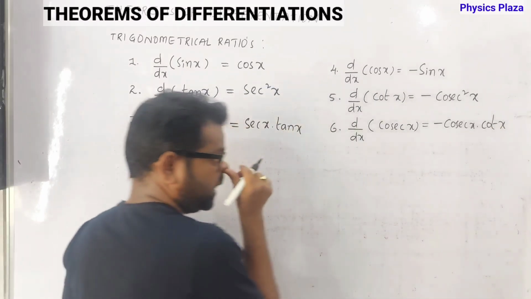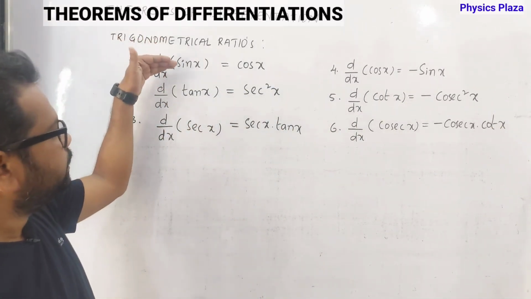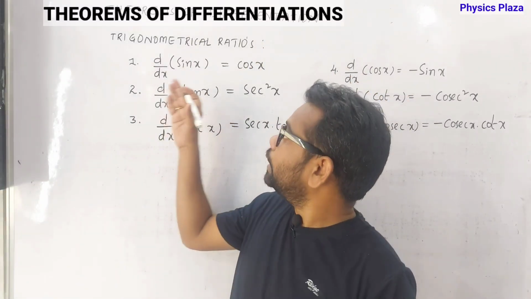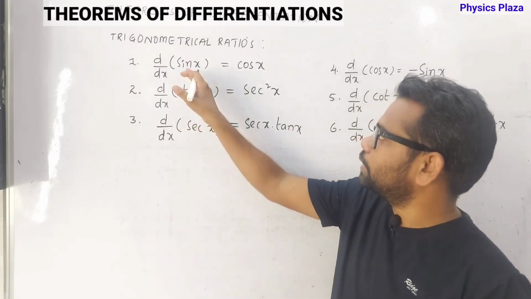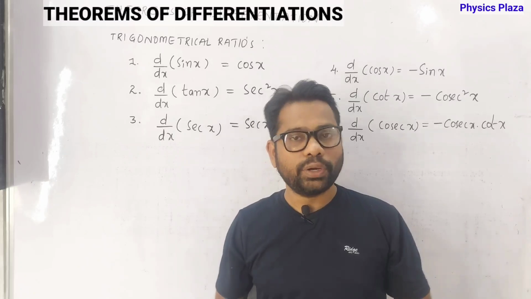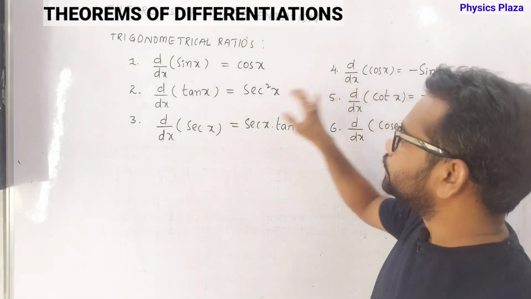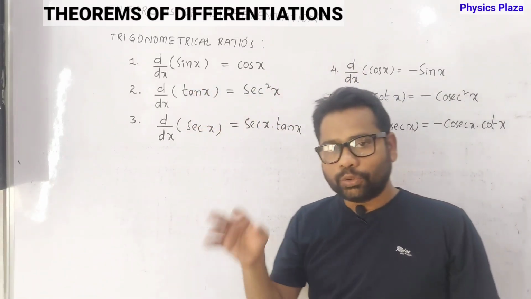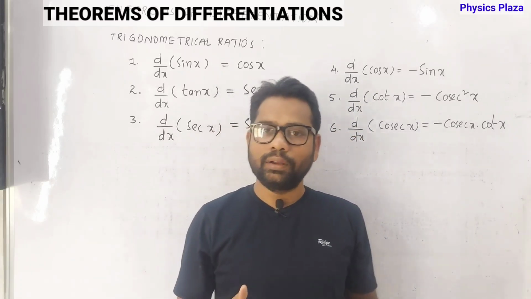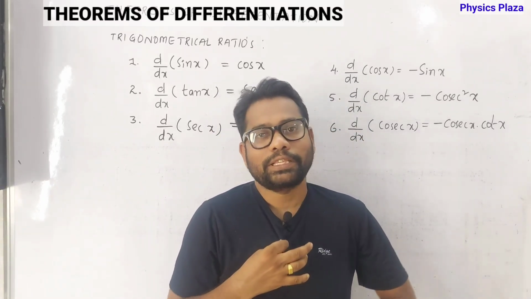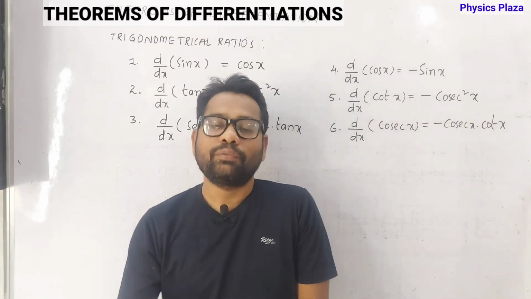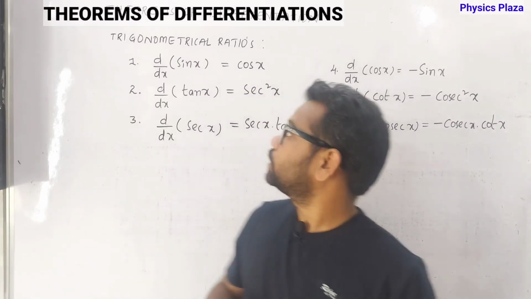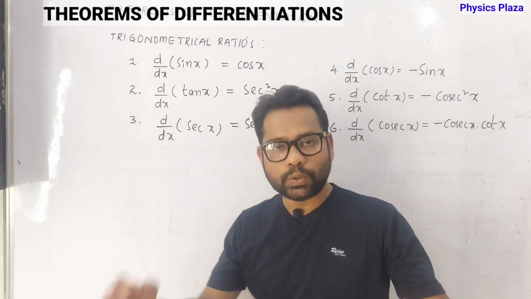Okay children, fine. And here you may get a doubt, sir, how can you write directly d by dx of sin x is cos x, d by dx of cos x is minus sin x? Children, by applying the first principle, you can calculate the differential quotient of sin x as cos x. Next class I'll try to do it. At least for sin x, cos x and tan x, we'll calculate the differential quotient, so that you will get an idea. Actually, the examination point of it is not important, but you may get a doubt, sir, how can you write d by dx of cos x as minus sin x? For that we have derivations, not to worry about that. In the next video, I am going to calculate the differential quotient of sin x, tan x and cos x, so that you also will get confidence.